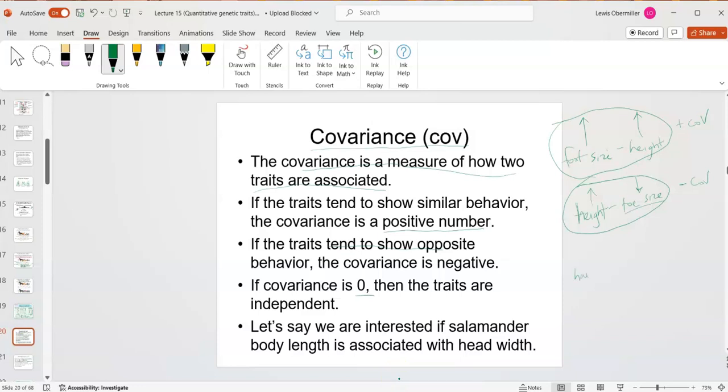So maybe we look at hair color and height. And so maybe it's all over the place. And so, if we were going to graph it out, it would be a flat line. It wouldn't matter. Let me get a more highly variable trait. Let's say how tall you are and the color of your skin. All right. So let's say it doesn't matter. Skin color has nothing to do with your height. Maybe it does. I don't know. I haven't studied that. But that would be a covariance, right?